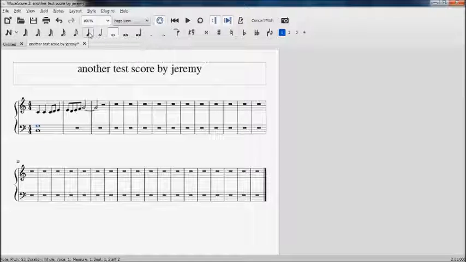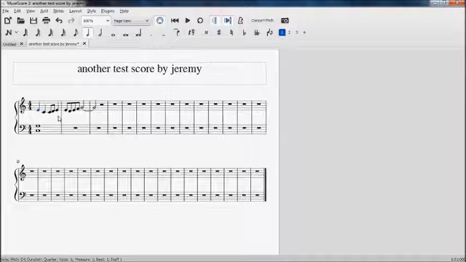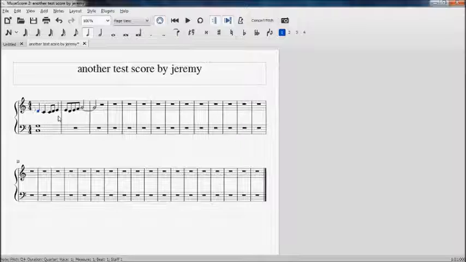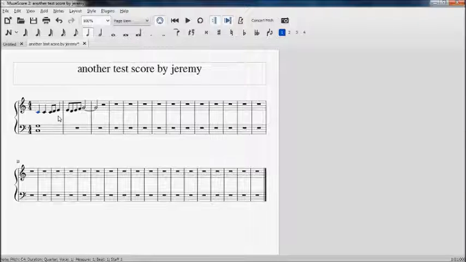You select the note, the type of note you want at the top, and you just left click where you want it down here. One of the cool things about it is if you're out of notation mode, you can select a note and let's say, oh, I didn't want that to be C, I wanted it to be E. You can use the arrow keys to move your note up and down. I believe you can also do that by just clicking it and moving it with your mouse too. So depending on what style of user you like, whichever is more user-friendly for you, it is very versatile. You can do many things different ways.